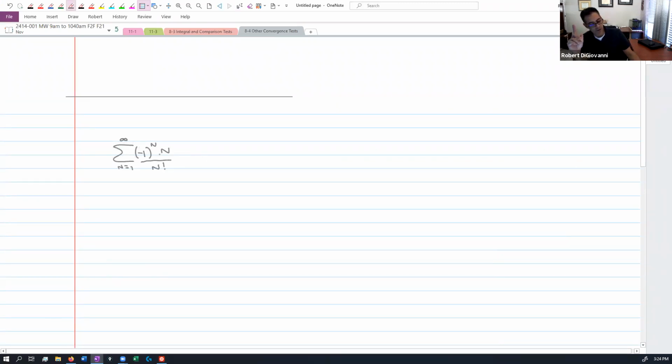All right, so first, it is an alternating series. Let me do the first condition. Let's show that b sub n is bigger than or equal to b sub n plus 1. So b sub n is this part, so just plug n in and show that it's bigger than n plus 1 over n plus 1 factorial. I guess we can cross multiply: n times (n plus 1) factorial is bigger than or equal to n factorial times n plus 1.